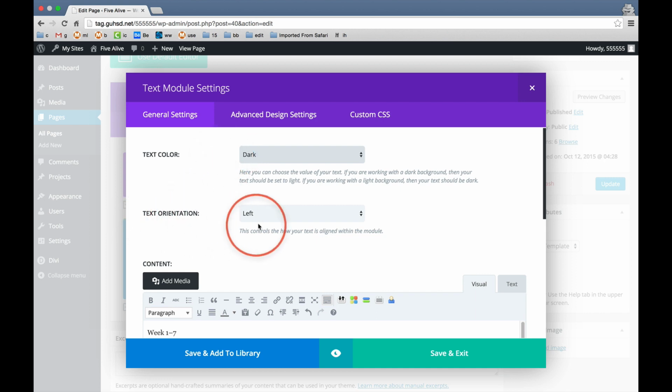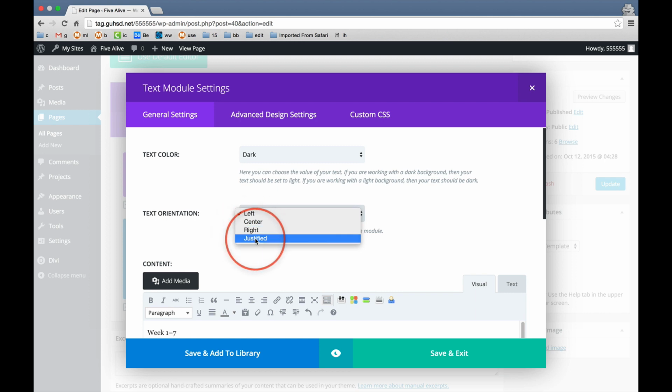For text orientation, 95% of the time you're going to justify left. There are occasions to pick align left, and there are occasions to center your text. Occasions, rarely, not often. And aligning right can work for effect occasionally. Occasionally, okay, you got that? Not walls of text aligned right.